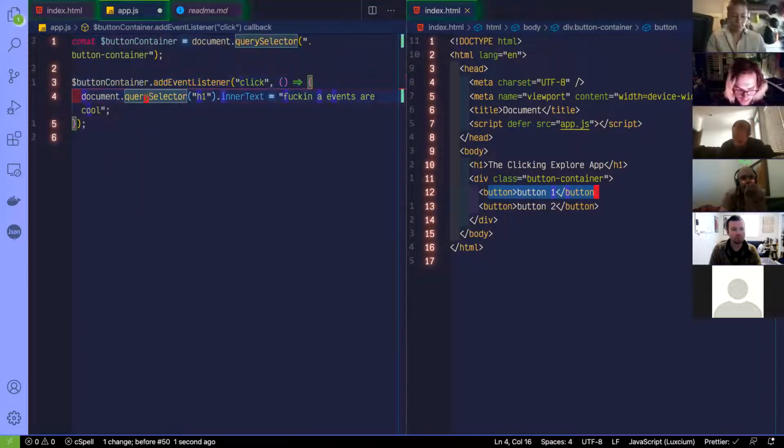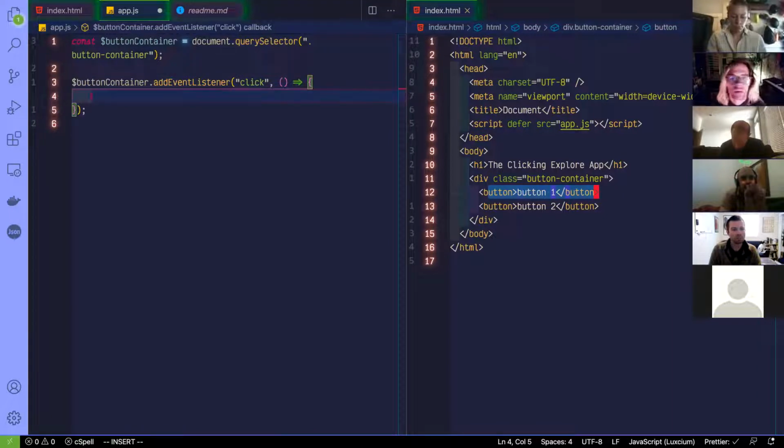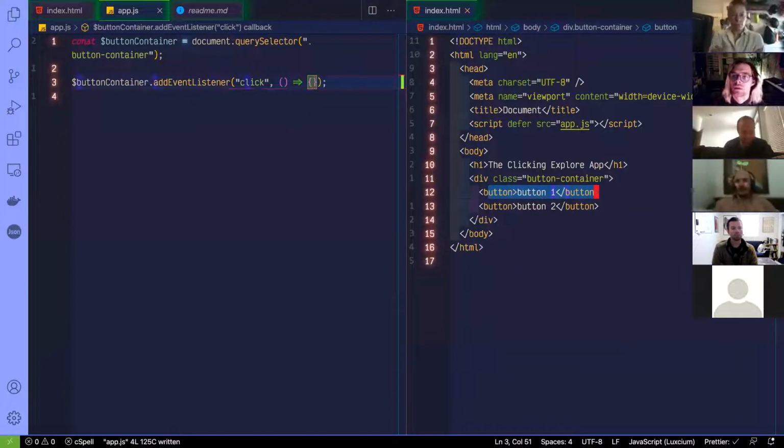But what I want to do is create some functionality that says, if you click button 1, it console logs, you clicked button 1. If you click button 2, I want it to console log, congrats, you clicked button 2. Cool. That's what we want to do here. So my question is, does anybody have an idea of how I could do that with how this is set up right now? Hint, hint, I haven't taught it yet. So you'd only know this if you ran ahead in the material.